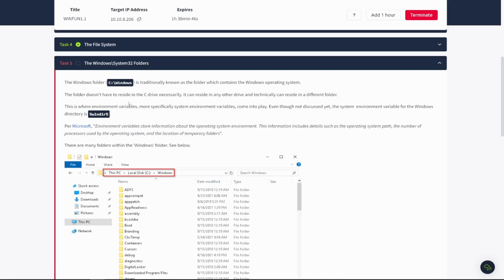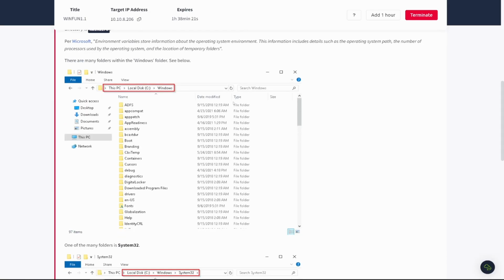That's used for a lot of stuff like programming and building things. You don't really have to worry about it too much, but know that this %windir% is basically pointing you in the direction of this Windows folder that contains the whole Windows operating system. That's all you need to know for now. This can be used for several other useful things, but we're not going to talk about it. This room doesn't cover it.